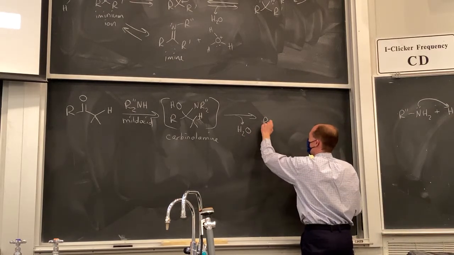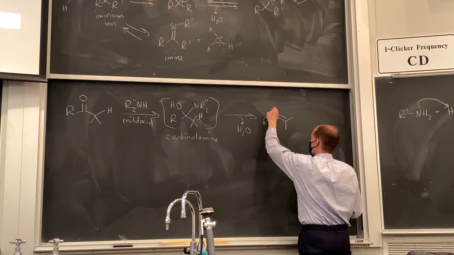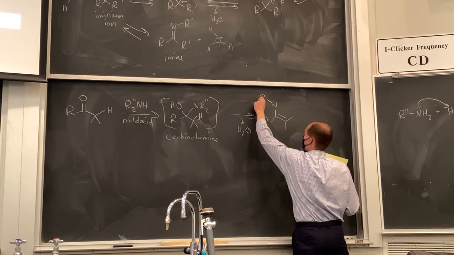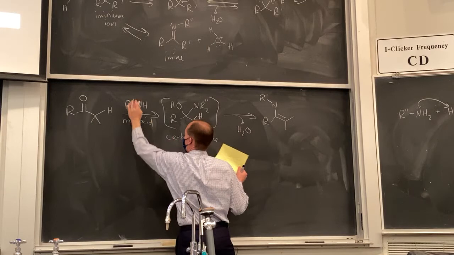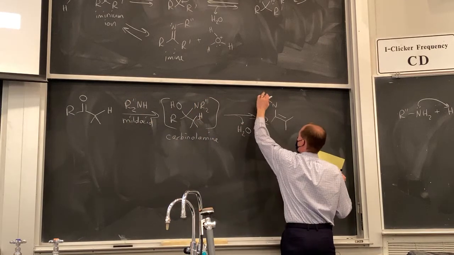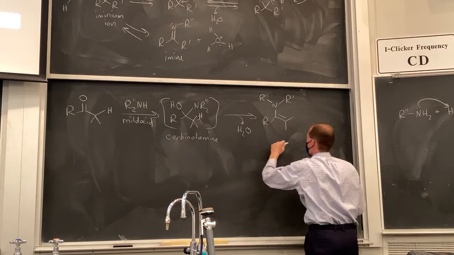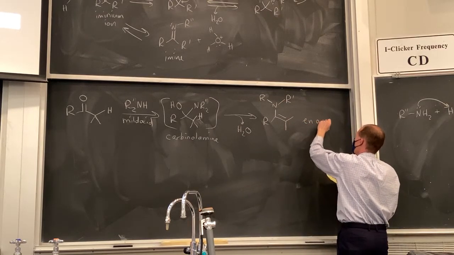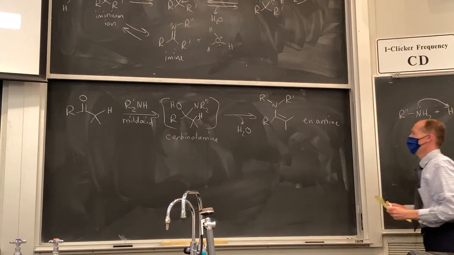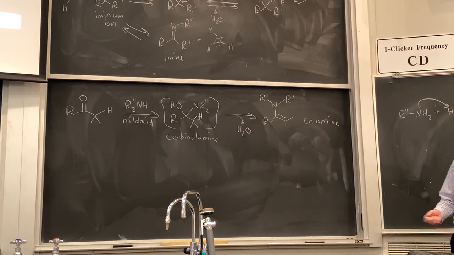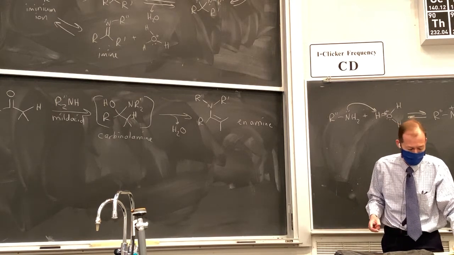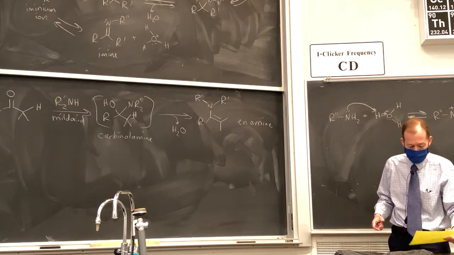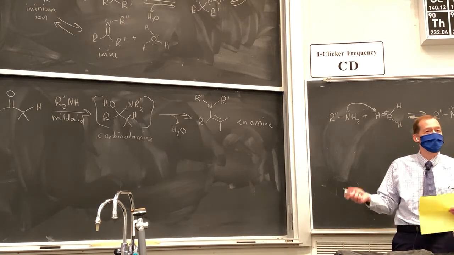Instead of getting an imine with a carbon-nitrogen double bond, we're going to form a molecule known as an enamine. We're going to generate a molecule known as an enamine, where we have a carbon-carbon double bond. We have an alkene, and we have a nitrogen bonded to that alkene. So the ene in this name is referring to the alkene. The amine is telling us that we have a nitrogen bonded to that alkene. So we'll explain why we get an enamine as opposed to an imine in a moment.